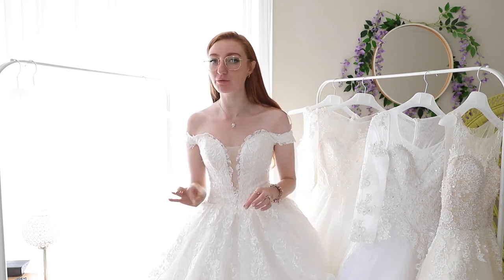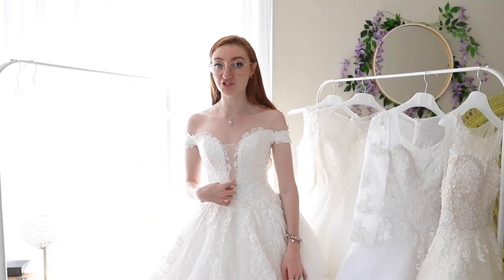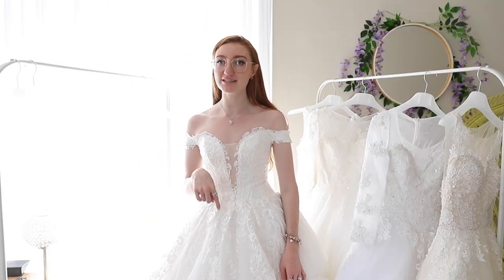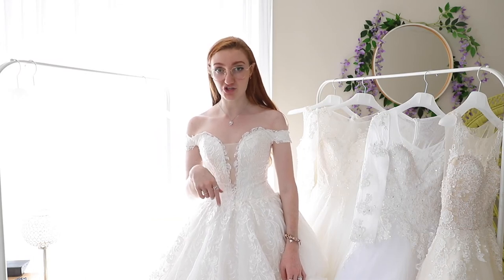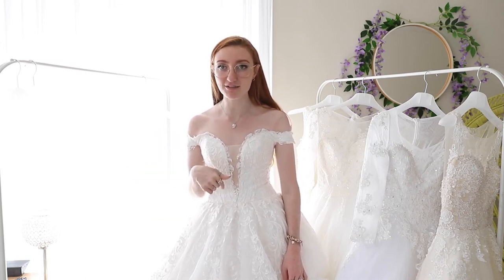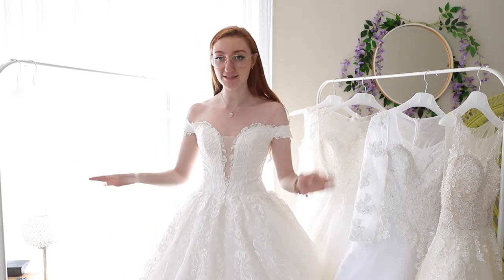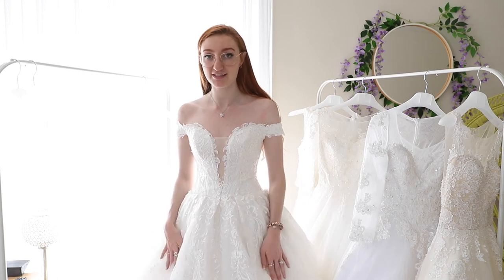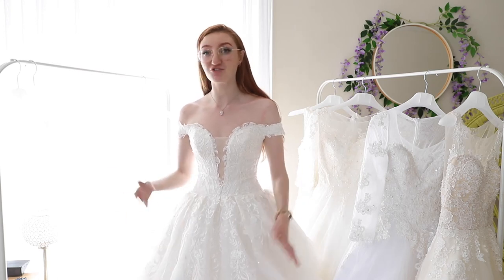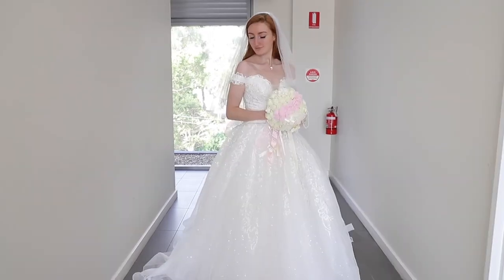I'm not gonna say I like it more than my wedding dress because my wedding dress was my favorite thing in the world. But if I saw this in the shop on the day that I tried on my wedding dress, if I tried this on before I tried on the dress I chose, I wouldn't have ended up in that other dress because I would have picked this. If I'd come out of the change room and stood in front of the mirror in the store, I would have been like, this is it, I don't need to look any further, this is the dress. And then I would never have ended up with the dress that I did end up with. But wow, I'm getting chills.